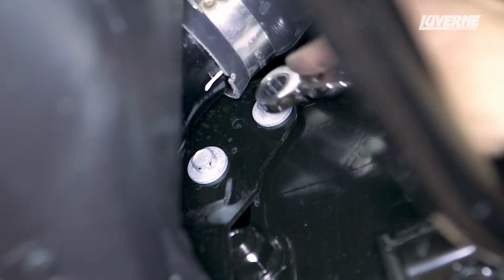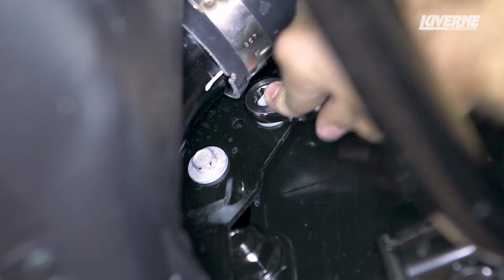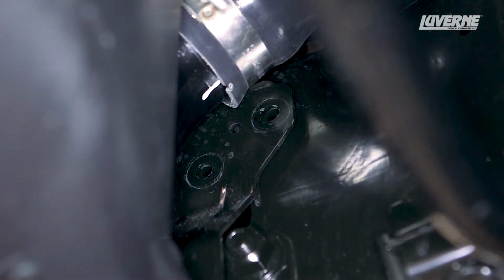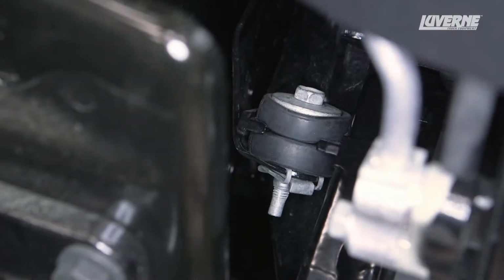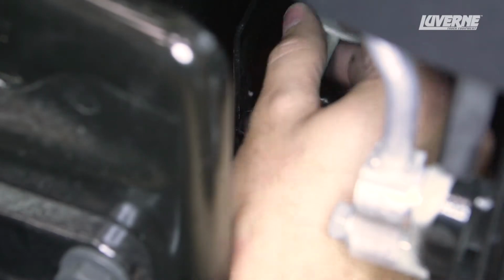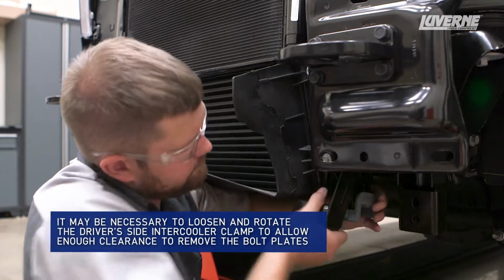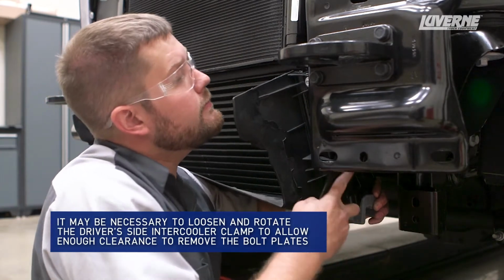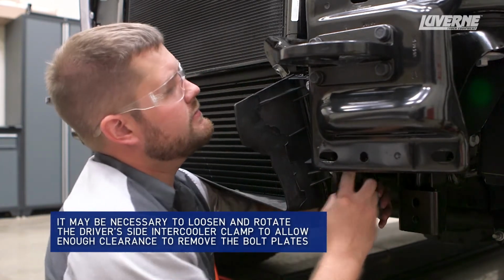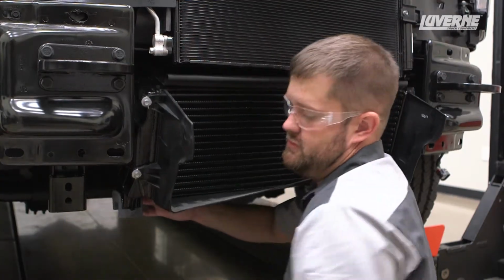In order to attach the mounting brackets, you will need to lower the intercooler. Begin by first locating and removing the 2 bolts securing the intercooler bracket to the frame rail, followed by the single bolt on the intercooler. With the hardware removed, slide the intercooler bracket forward and set aside. Repeat this on the other side.